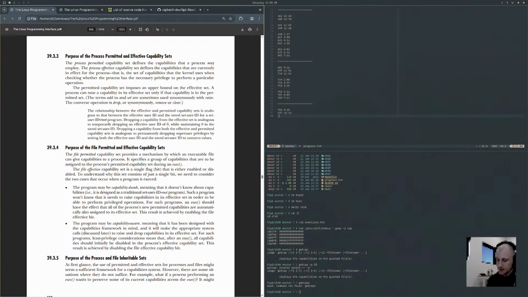Purpose of the file permitted and effective capability sets. So, with the regular process credentials, the thing about Unix and Linux is that only processes have credentials. Like, there isn't really a concept of a user having a credential.